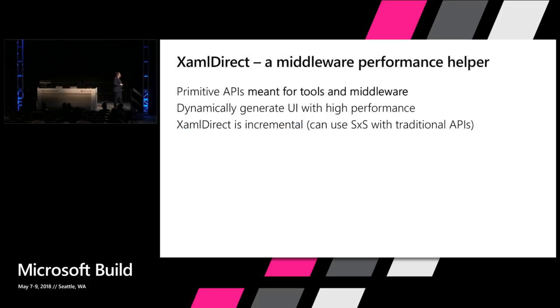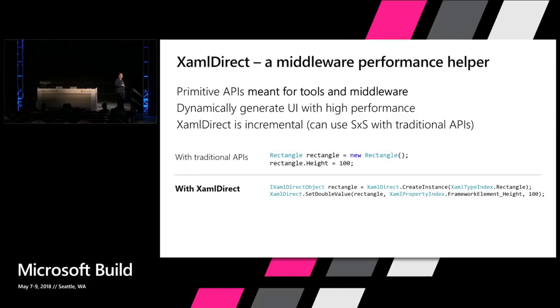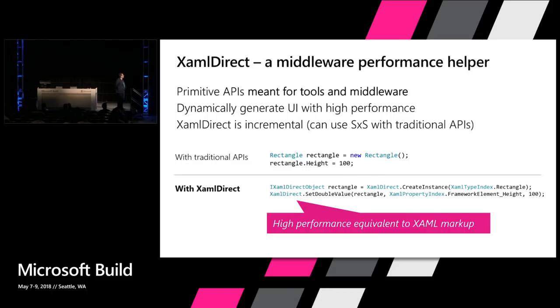Another thing we've added is something called XAML Direct. Is anyone here author middleware libraries? On top of XAML. If you do, or if you use middleware libraries, you'll find this kind of helpful. It's a new set of primitive APIs meant for tools and middleware developers that gives them a more efficient way to go create elements when they're not really using XAML markup, but they're just kind of creating the objects directly. And so it's an improvement. You should see middleware vendors use it and might get better performance out of middleware as a result of that in time. But that's XAML Direct. We're excited about that.